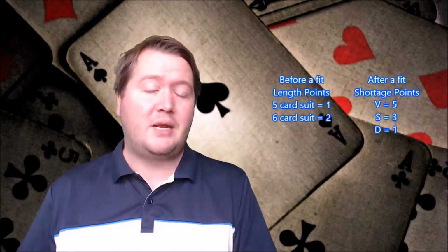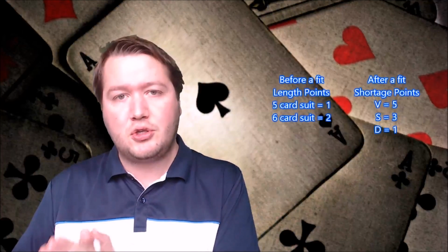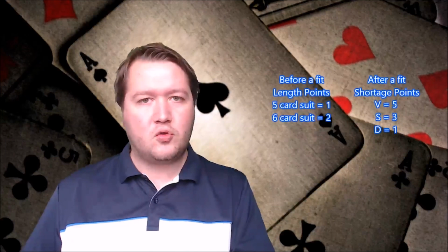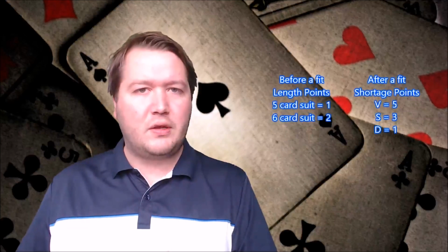So you want to reevaluate your hand during the auction. Once you've found a fit, you can stop counting your length points, and instead count your shortage points. To do this, I like to count 5 points if I've got a void, 3 if I've got a singleton, and 1 if I've got a doubleton. But this is more of an aggressive approach to evaluating a hand based on shortage points, and it's only really useful if you've got a good fit.